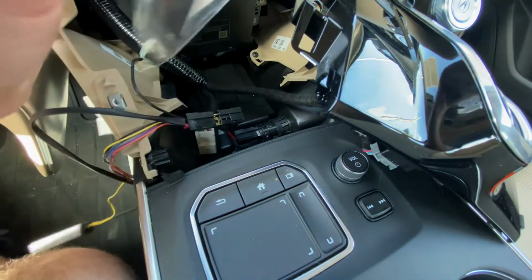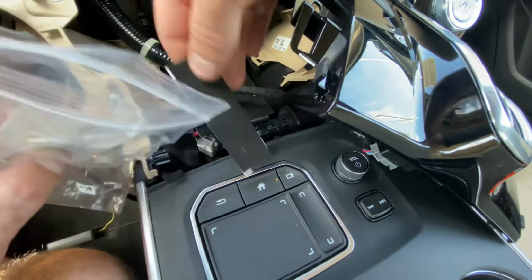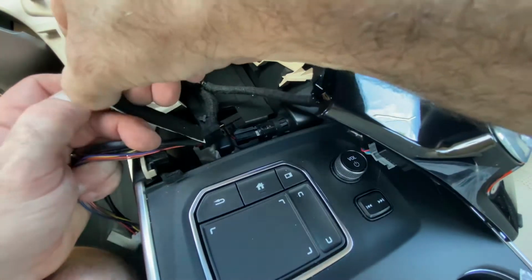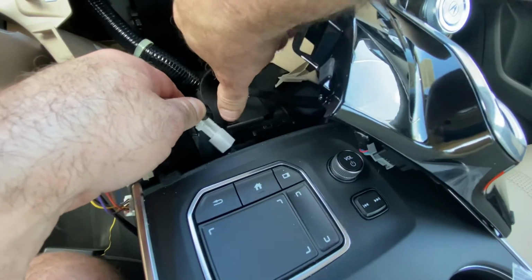What we're going to do is take this foam from the idle stopper package right here, and we're going to wrap it around this connection right here. That way it doesn't make contact with anything we don't want it to. So we'll undo the foam, and we're just going to wrap it and cover up that gap in those connectors.